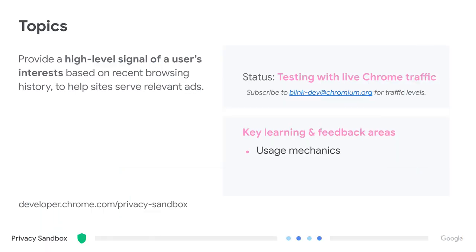Sell-side platforms are able to call the Topics API and pass the resulting topics along to demand-side platforms. We've already heard some feedback about the mechanics of how the API works. For example, on pages with multiple third parties that all want to use the API, the current design involves some browser gymnastics involving iframes and post messages, and we've heard it's cumbersome and sometimes slow. We're fixing this by introducing a mechanism based on HTTP headers instead. Early in the first half of 2023, we're going to hear more on the directional utility learnings, and we actually started hearing this towards the end of 2022 from the earliest testers. Folks are evaluating the on-device classifier, which Chrome uses to know the topics of the pages that a person visits in the browser. We're happy to hear that the classifier is pretty good, and of course there are suggestions on how to make it better, particularly by using information beyond just the domain of the site being browsed.